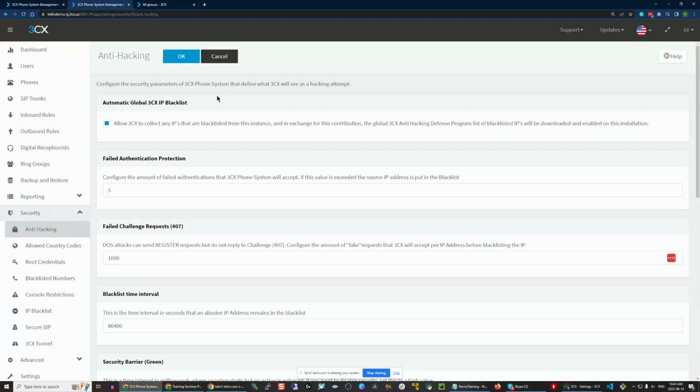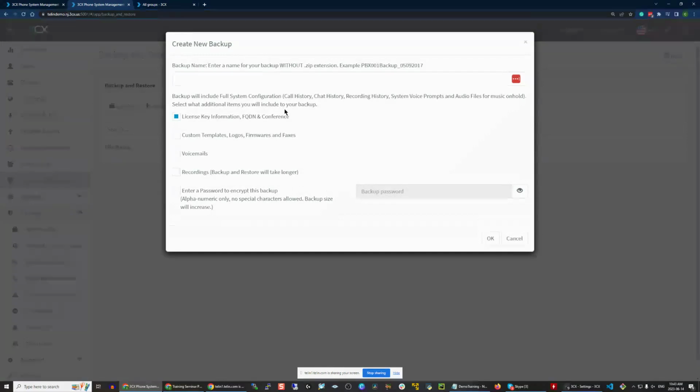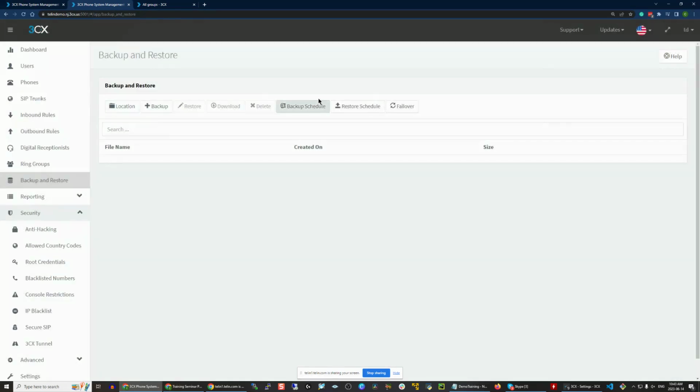Make sure, as I did go over, that your extension and admin account username and password are very secure, and then give access only on a need-to-have basis. And then for data security, when you take backups, encrypt your backups. I don't think I touched on backups yesterday, but if you go to backups and click backup, you choose to encrypt your backups with a password. Keep in mind there is absolutely no way to recover a backup if you've lost or forgotten the password. So just keep that in mind. But yeah, if you schedule backups, make sure that they're encrypted with a password.